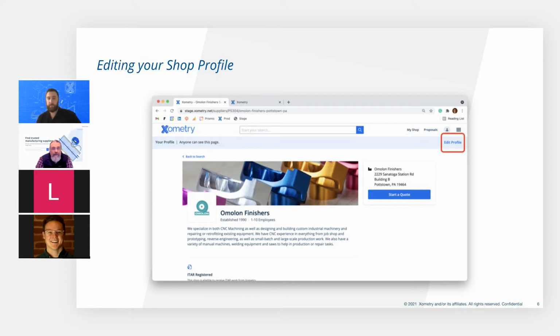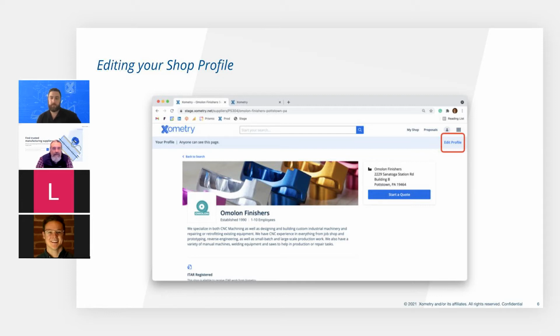When you view your profile, you will see what the public will see when you are published. We'll get into the subtlety of saving versus publishing, because what you're looking at right now is a published site. The blue bar across the top shows anyone can see this page.